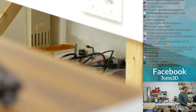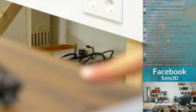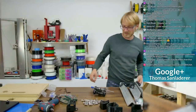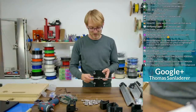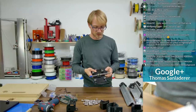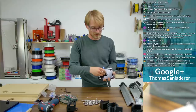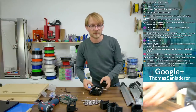Okay, ooh, look, there's my hand. That is a potentiometer for DC motor control right there. Cool. Now it focuses, obviously. This part's done, at least this one side, and on the other side we get another nut that we're going to do the same thing with, the two-part anti-backlash assembly.